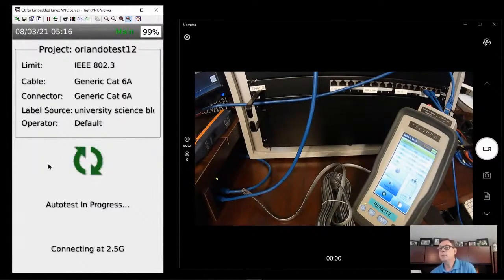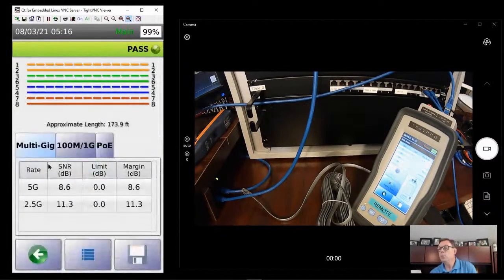At the same time, again, with that traffic load, we're doing an SNR test at 2.5, at 5, and then if we had selected it, at 10 gig. And what an SNR test is, it's signal to noise ratio. So while we're running traffic, we're actually looking at how much noise is impacting that traffic on the cable. And when we see SNR values, we want to look at these numbers right here. The lower the number, the more problems you're likely to have. A good rule of thumb, if you've got a 3.0 or better, you're probably okay.